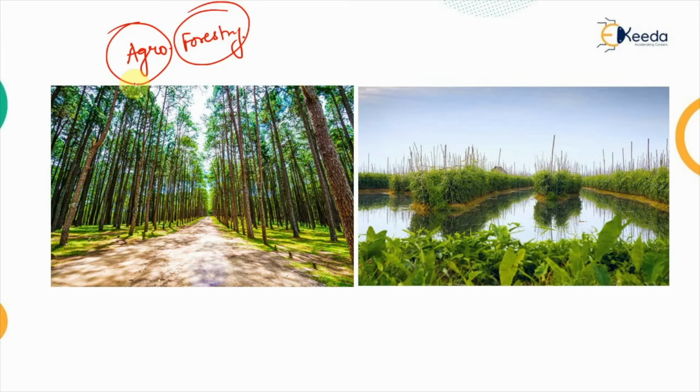Also the leaves and the fruits which will be falling from the trees will be acting as an organic mulch. That means it will be covering the area with the certain leaves, and because of that the nutrients and the moisture of the soil will be retained. And in the shade of these trees, the multi-variety crops can be planted.